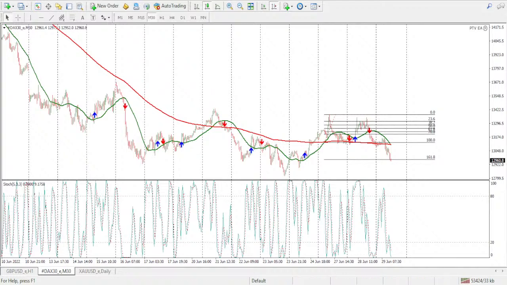So that should bring us to the end of today's webinar. It has been a very brief one, but as I've mentioned, it is very useful that you know how to pick trades based on the two moving averages, combining them with other indicators like the oscillators and also the fib levels.